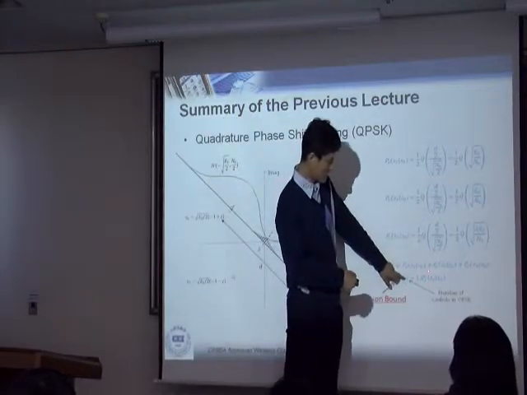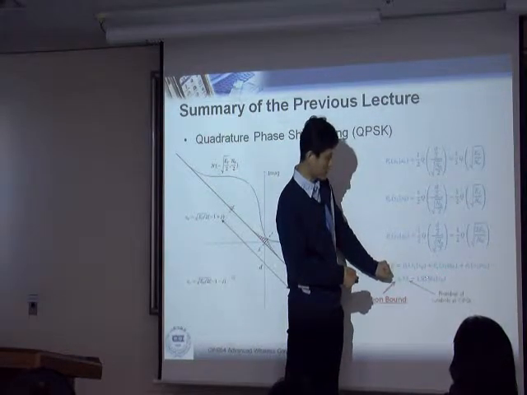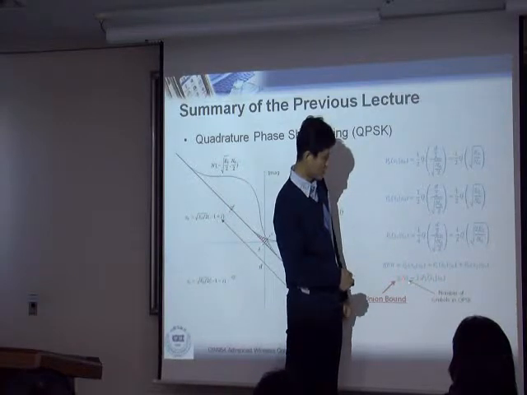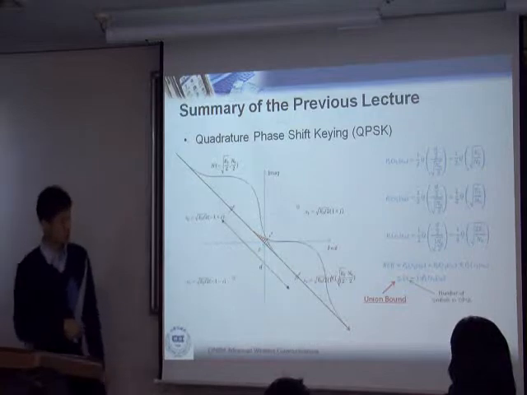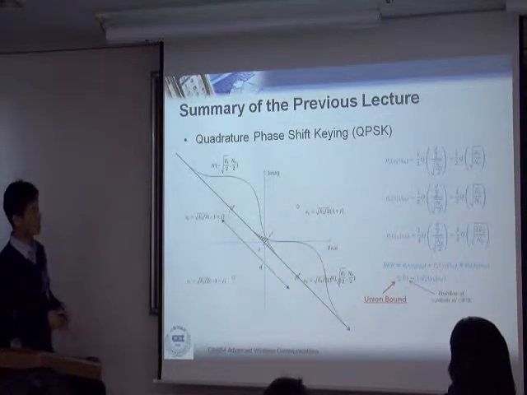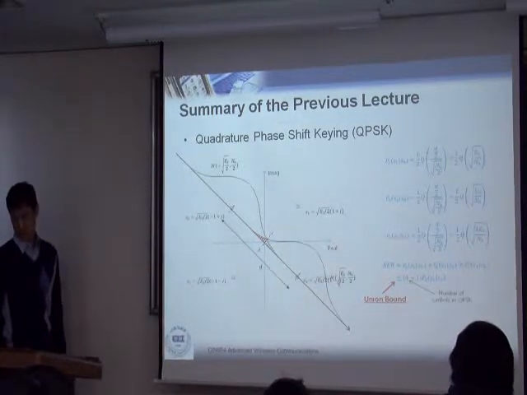The biggest error probability times the number of error cases. As simple as that. That's the error bound. And you typically use the error bound for all the higher order modulations.